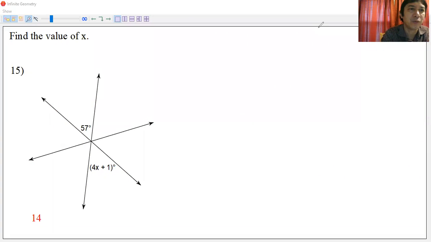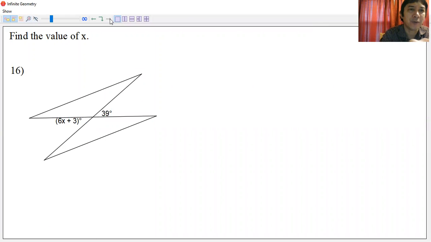Okay, this will now be, all right, no more, number 17. So let us have the equation, but you can always examine your diagram. This is a straight line. That's another straight line over there. And so we have two non-adjacent angles formed by two intersecting lines, and these are called vertical angles. One over here and one over there, and they are congruent. Vertical angles are congruent. They have the same measurement.